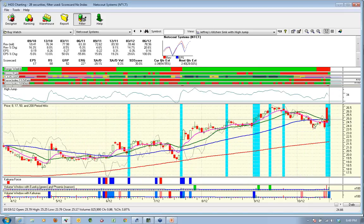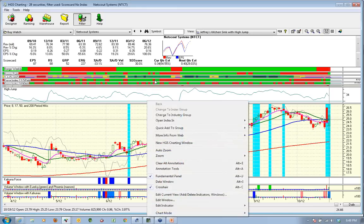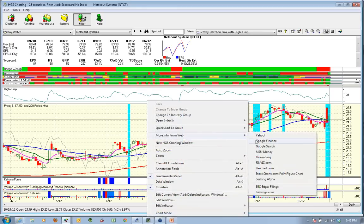Scout, don't know this stock at all. I kind of got intrigued where it had almost a belt hold day where it opened up much lower and closed higher than the prior close, broke above the 17 to 50 and the 8-day exponential moving average on huge volume and a pocket pivot and a big kahuna. Has earnings per share growth, and again, these are not buy recommendations for you.